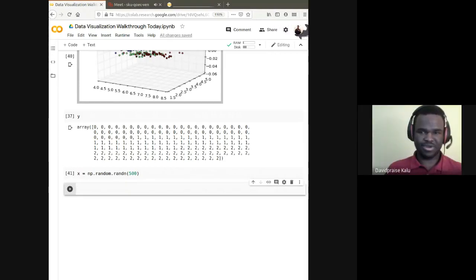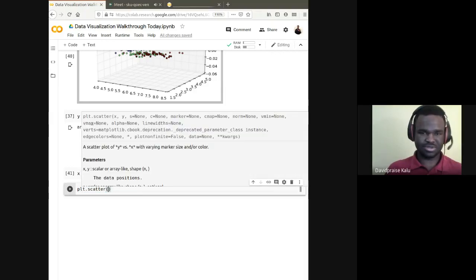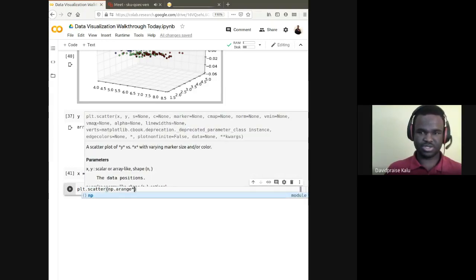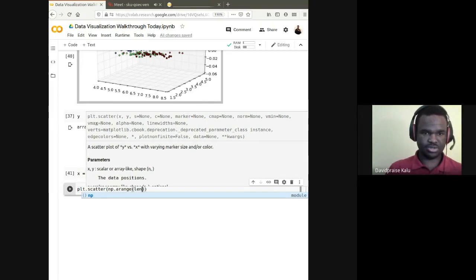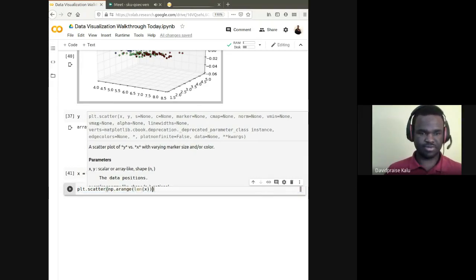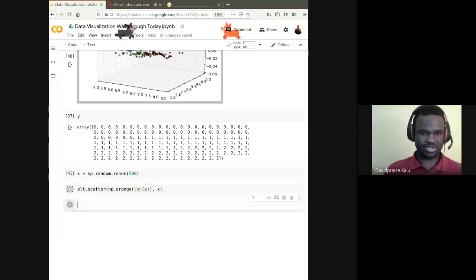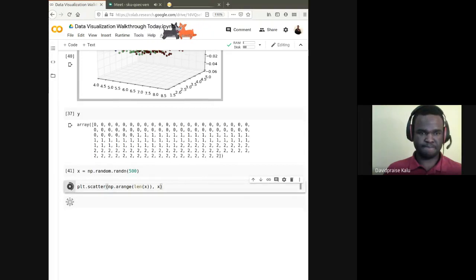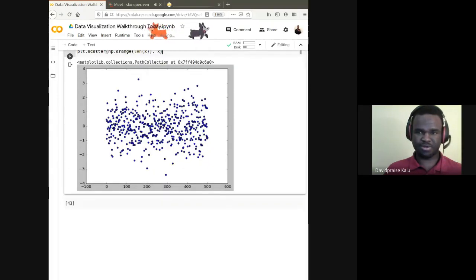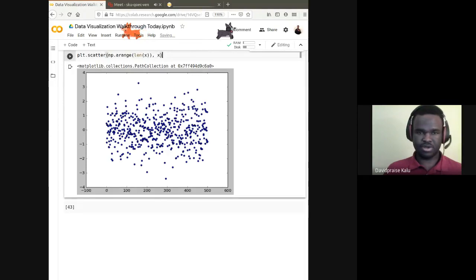Okay, all right. And we could make a scatter plot of this. So it goes within the range, length of x. Basically, this is giving us values from 0 to 499 and x. You could see a scatter plot of this over there.